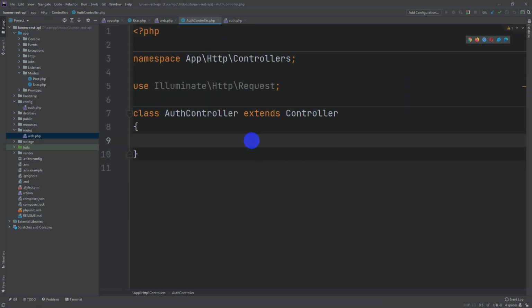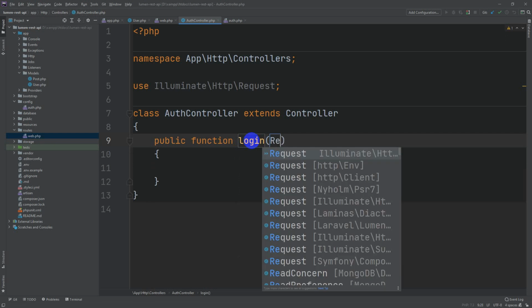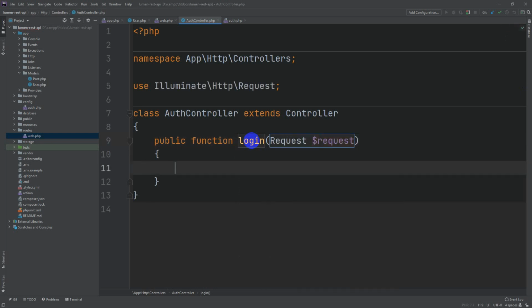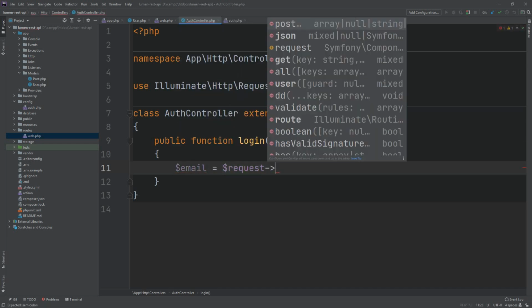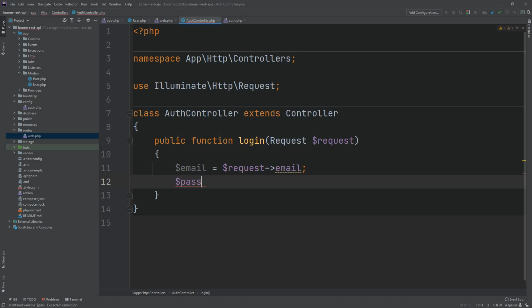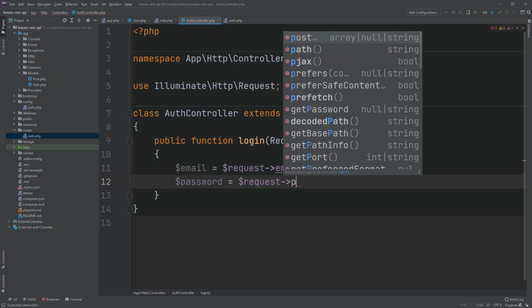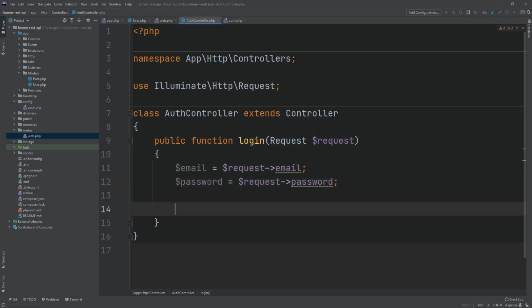Create the login method. First we will check if our email and password fields are not empty.